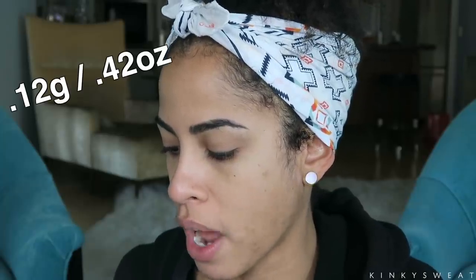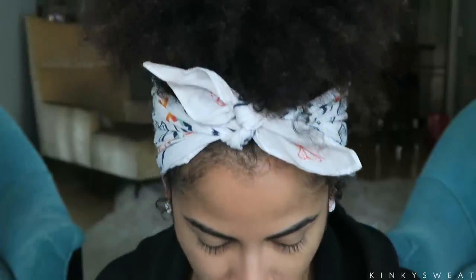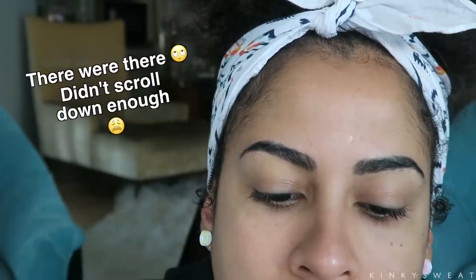Total net weight: 0.12 grams or 0.42 ounces of product. This palette is made in the USA with a 12-month expiration shelf life. You have your shade overlay to let you know which is which, and a mirror that's a fairly reasonable size. When you prop it up, the angle of the box allows the mirror to stay upright, so you can use it as your face mirror. I went to the Pat McGrath Labs website to get the shade descriptions, but I don't see them yet — maybe they'll add them when the palette becomes available for purchase.